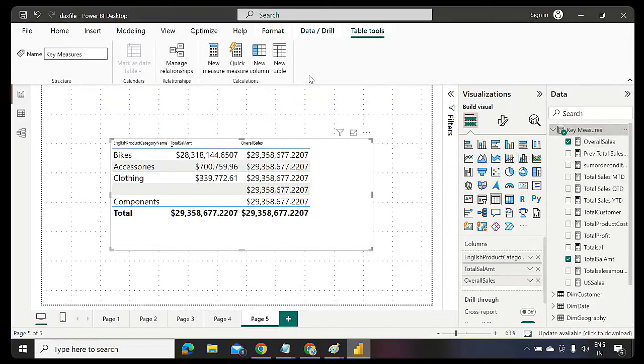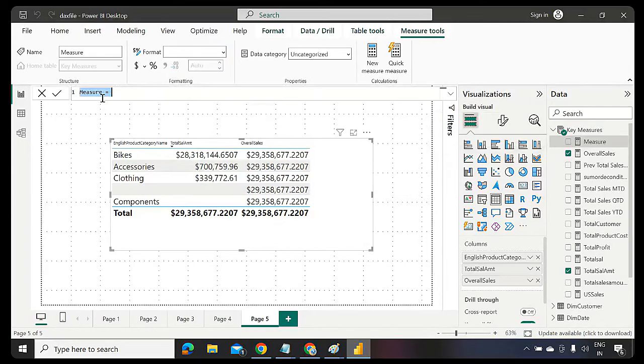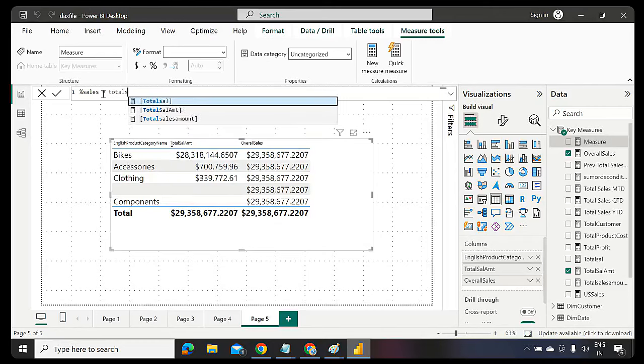Let's go to the key measures. Then again you can write a new measure. So here I'm going to write the percentage of sales. The name you are going to give is percentage of the sales. There you can write the total sales amount measure divided by overall sales, times 100.